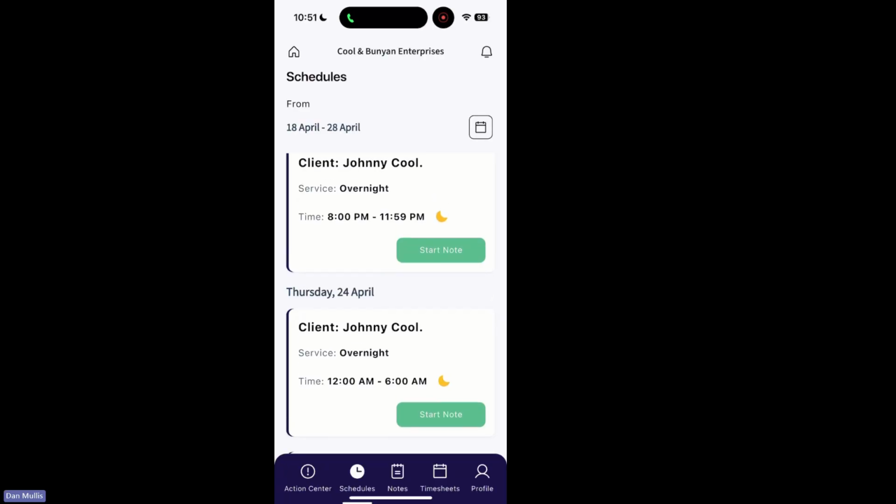A couple of really good things here. You certainly can have clocking in and clocking out going alongside this. In this example, we're not seeing that. I'm going to show you a quick screenshot in a minute where we do see that, where we have the overnight, but we also have this clock functionality going. But a very good visual. There's no question, this is overnight. I've got the little moon symbol there.